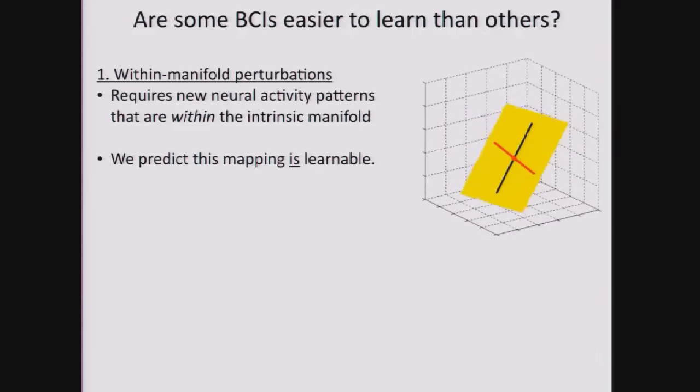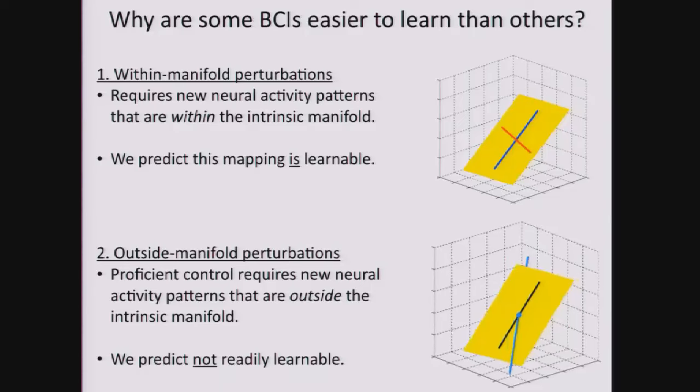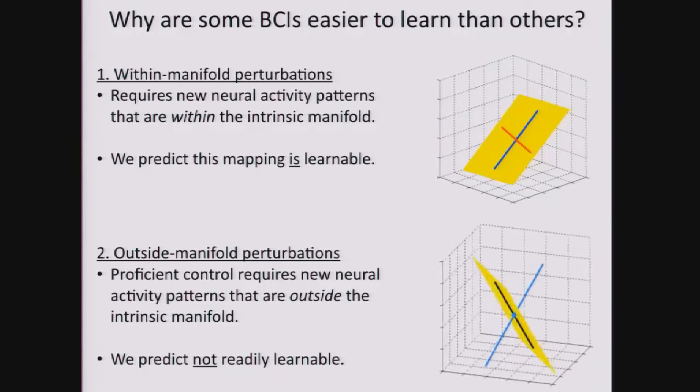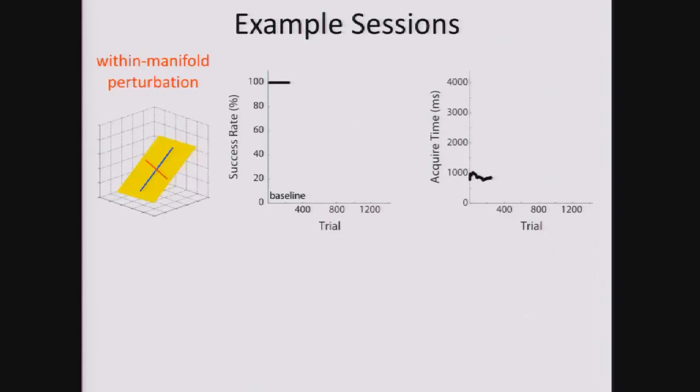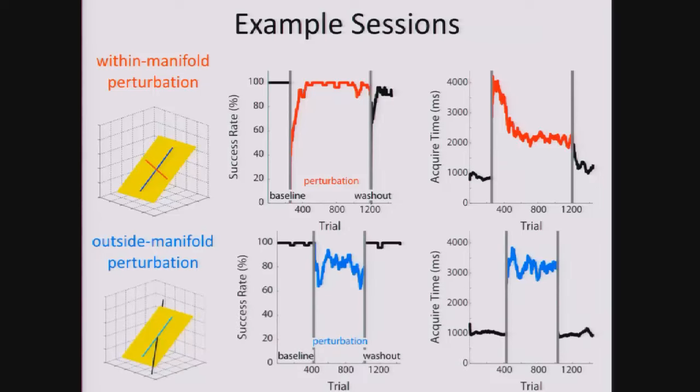Soon after the perturbation, performance is reduced dramatically. It takes a while to come back up, 10, 20 minutes. Comes back up. This is for a within-manifold perturbation, one of the ones that respects the natural properties of the population of M1 neurons. Okay. Back to the original mapping, which we had designed to be as easy to use as possible. There's an after effect. Okay. If we give the animal an outside-manifold perturbation, performance is impaired and it stays low throughout the entire session. For most of these, there's very little learning, even though all the animal has to do is figure out what he needs to do with his neural activity to move the cursor well in 2-dimensional space, which he had no problem doing before the perturbation.